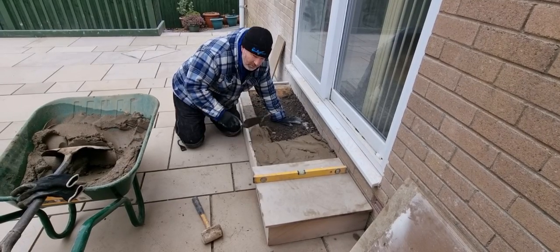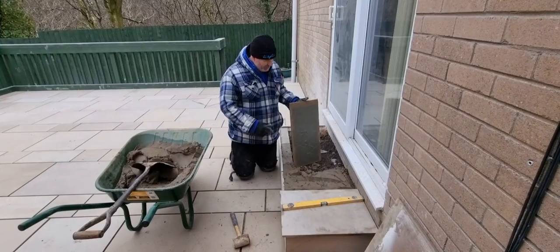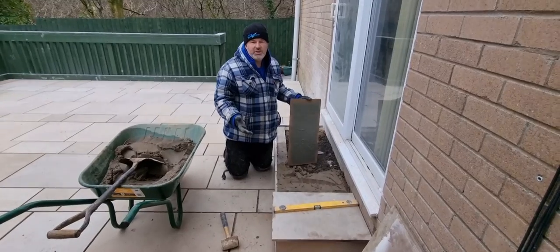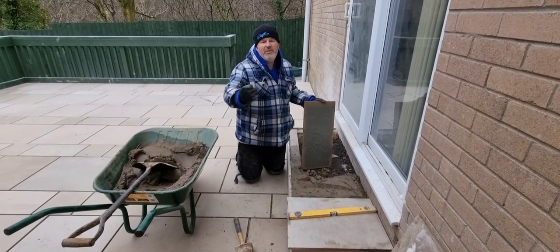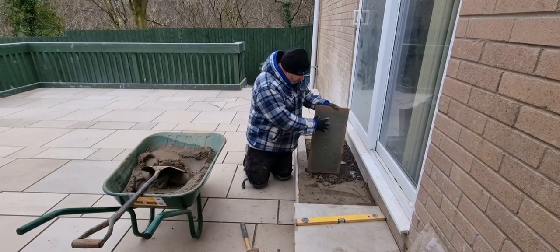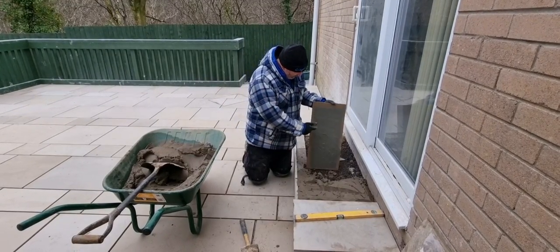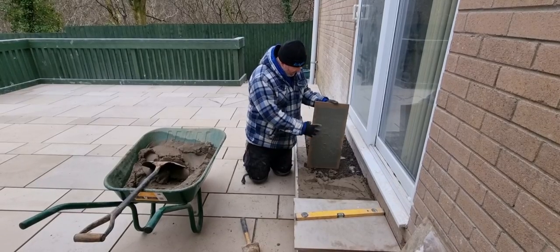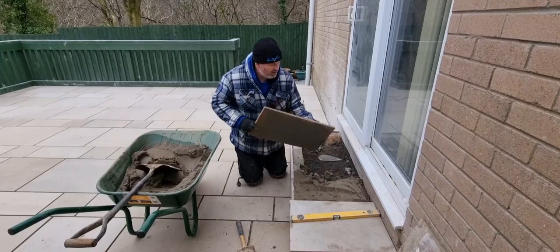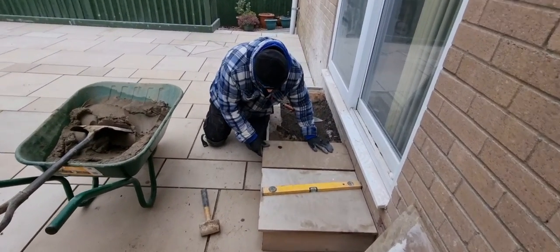So what we'll do now, we'll put some slurry on the back of the slab. So we've slurried this up now. All it is, you can buy this in the builders merchants. It's just called paving primer or paving slurry. Just go to the builders merchants, ask for paving slurry, just put it on the back. It's similar to SBR, you just put it on the back like we've done, put loads on there, and that now will adhere to the sand and cement that's down there. So we've bedded it up, we just put that on top of there now.